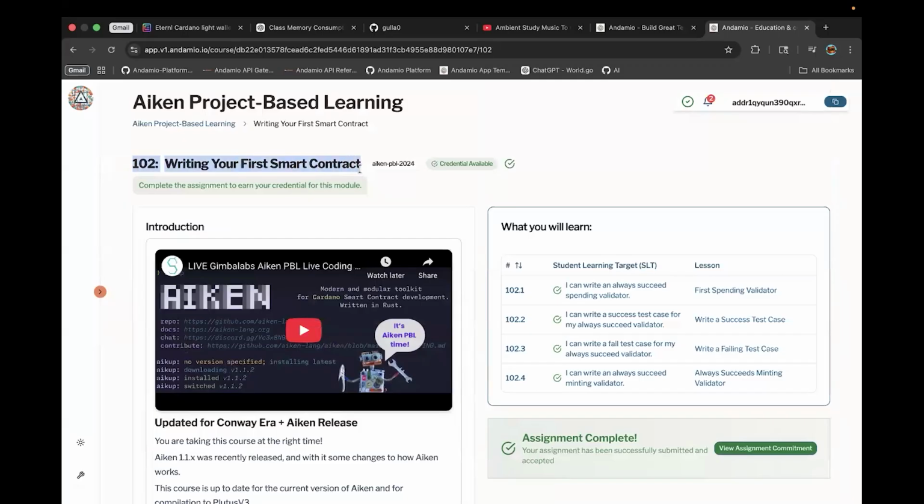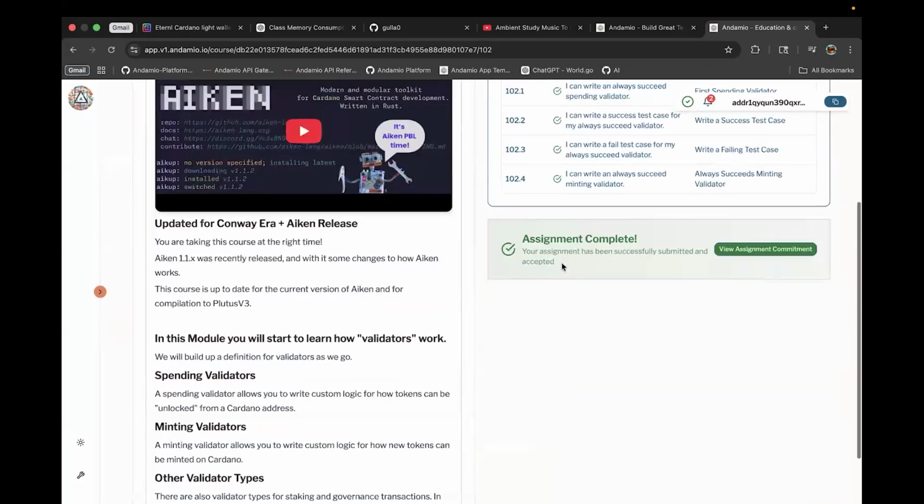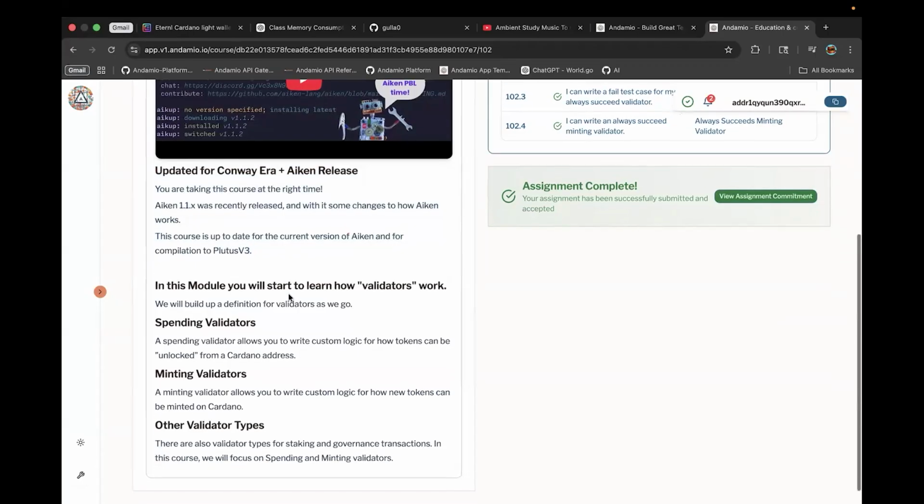This is what the module says. Updated for Conway era plus Aiken release. This is such a random thing to start off with. You're taking this course at the right time. Aiken 1.1 was recently released, and with it, some changes to how Aiken works. This course is up to date for the current version of Aiken and for the compilation of Plutus V3.